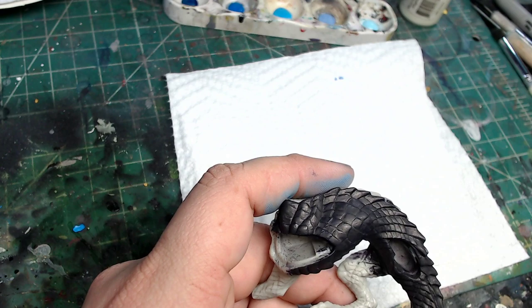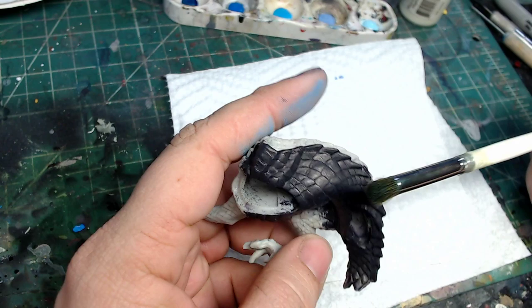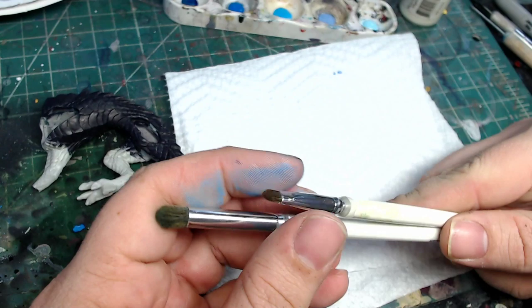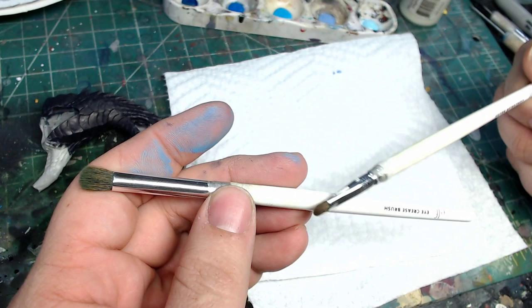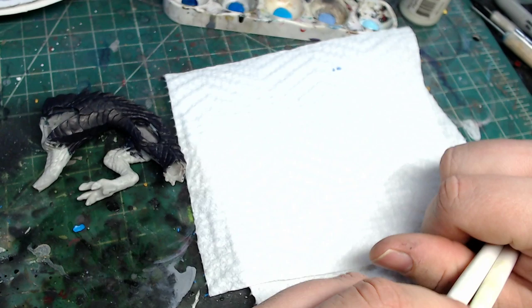This is a Reaper Dragon Dance with Death - just the body. This is just a test piece to show people how to do scales easily, how to use these makeup brushes, and that dry brushing doesn't have to suck. We're going to be using two different dry brushes - these are both ELF brushes, like two dollars at Walmart. This is the eye crease brush and the concealer brush. They're super soft and basically made for blending surfaces.